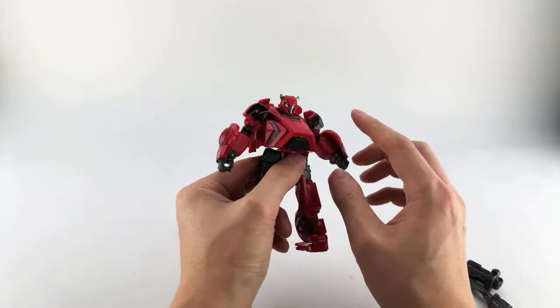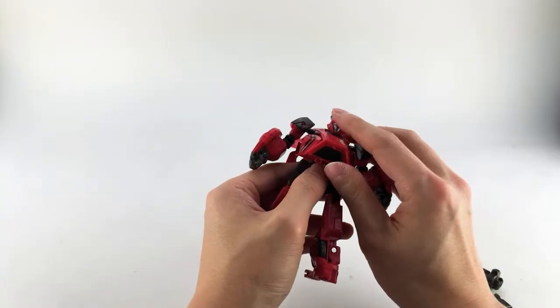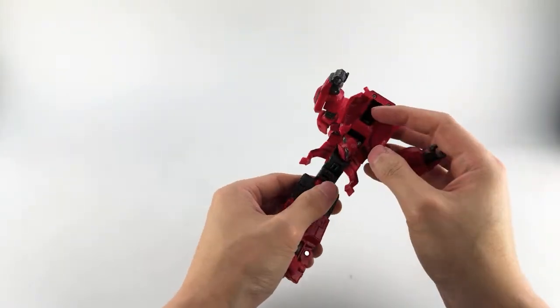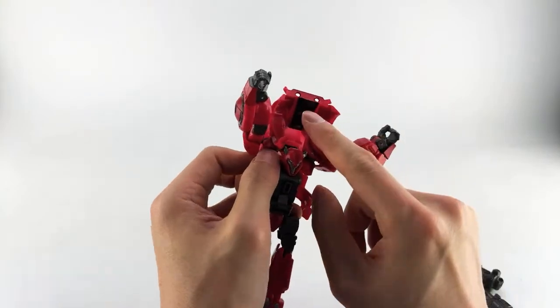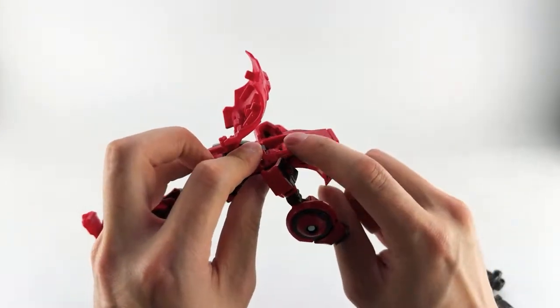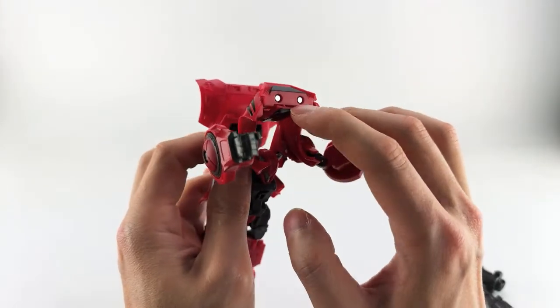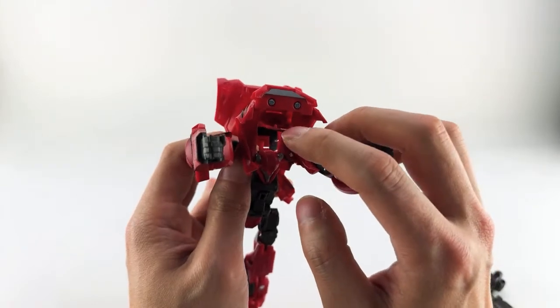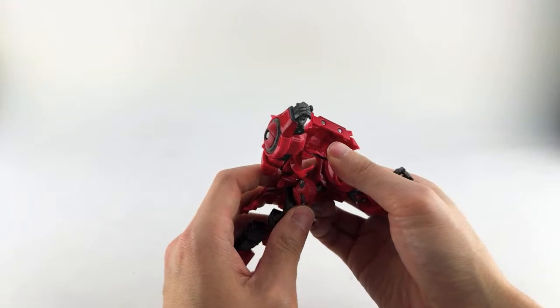The first thing we'll do is actually, I like undoing the backpack and then just pulling up on that tab on the chest and then just pulling the head through completely. This is the one point that I really don't like about this figure, is this little piece here that fills in the front of the hood or whatever. There's like a little tab. I think mine broke, but I was looking at MGo's as well. It looks like his might have broken, but it's not really that useful because it's really frustrating.